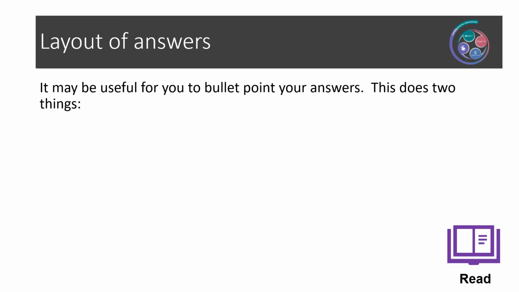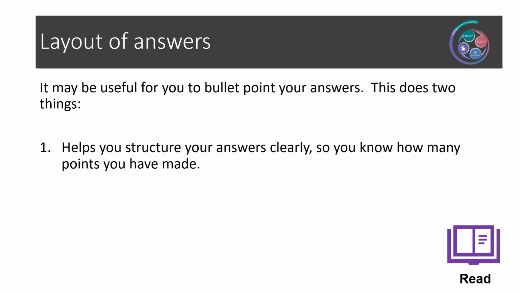So we're going to speak about the layout of the answers. It may be useful, a top tip, for you to bullet point your answers. And this does two things. One, it helps you structure your answers clearly so that you know how many points you've made, so then you can match it back to the question. And secondly, it helps the marker identify your points, so it's really clear for both parties. Now, that doesn't mean to say that because you are bullet pointing your answers, you're going to have brief answers. It just means that it's easily laid out.